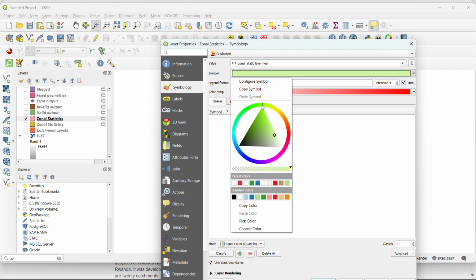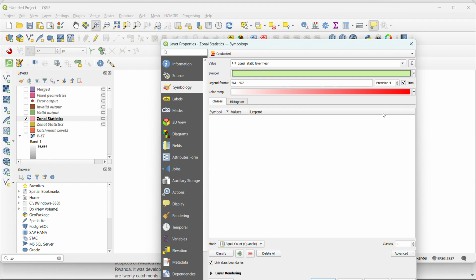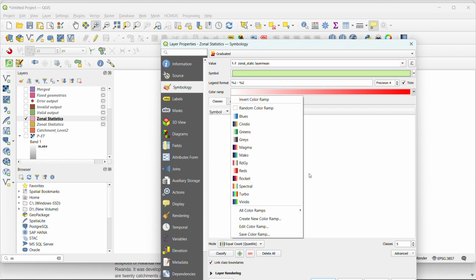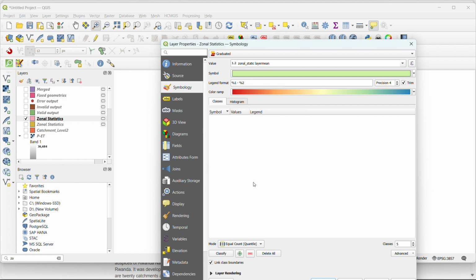I like this one. So I'll choose this color. We will go with a spectral color ramp. Then when you reach here, what you do is classify.